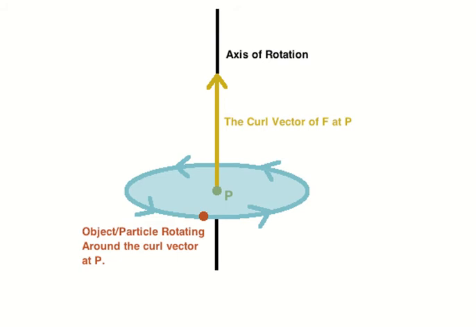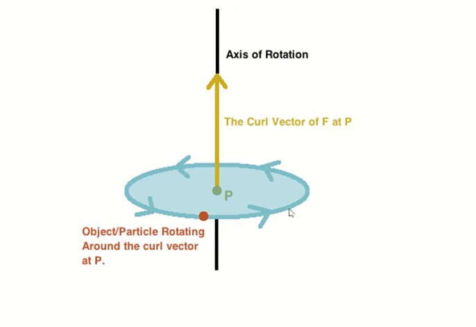In the case of the cross product, the direction is perpendicular, either upper perpendicular or lower perpendicular. In a similar manner, since the curl is also a cross product, it also has some direction. Suppose this is a rotation axis and this particle is rotating around this axis. Now look at the direction of this rotation.